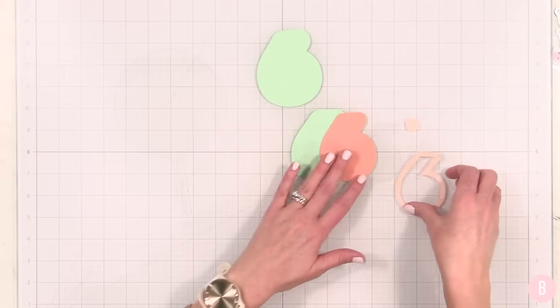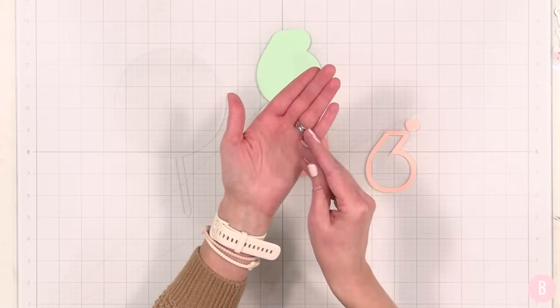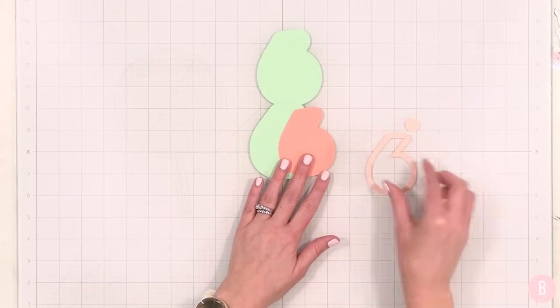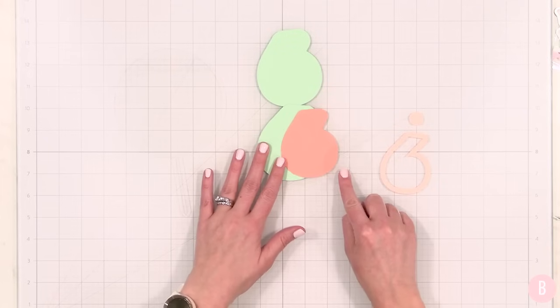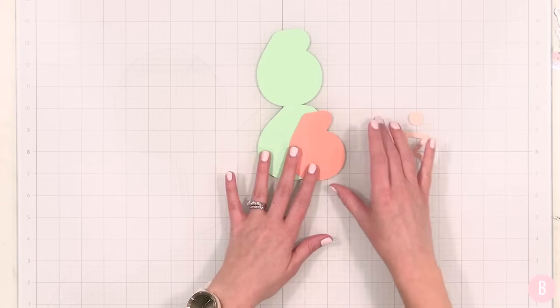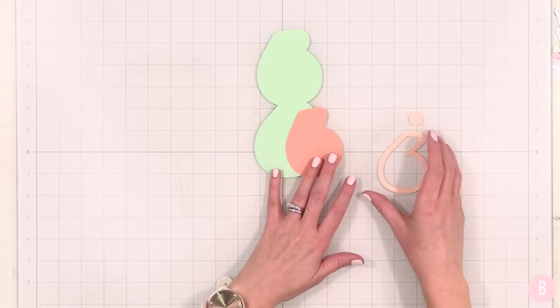But what I'm going to do is start by assembling the shaker part. So I cut out a piece of acetate, and these are all just layers that were a part of the file. So we have this little outline layer with the inside of the 6, we have the acetate layer, and then we have some additional layers. I think they even had one extra one, and I deleted it because I wasn't quite sure why I needed it. So we'll see if I end up regretting that or not.